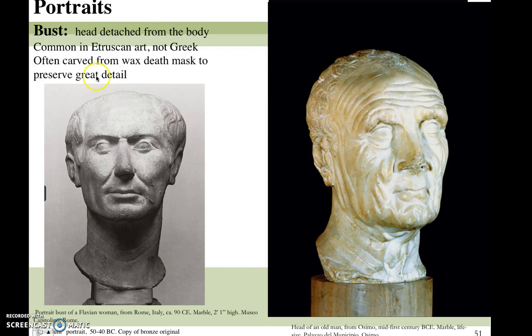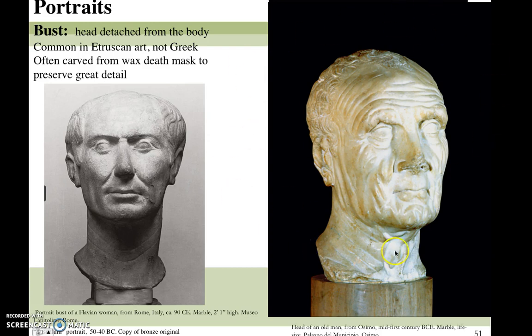This image here, though, is showing you Caesar. So already at the time of the Republic, this invention of the bust, a head detached from the body, is something that we see happening in Roman society. This one is showing an image of Caesar very similar to what we would have seen on his coins. And in the Republic, it would have been someone who is male and someone of elite status that we would see a portrait being created.